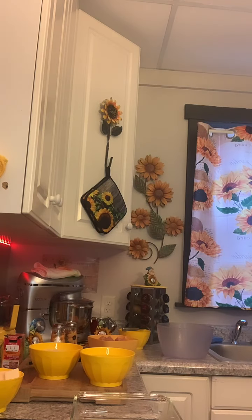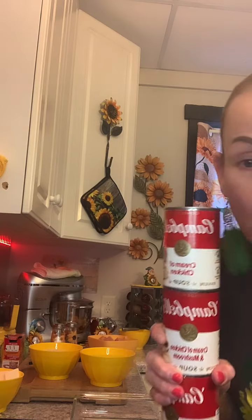All right, so we got our oven on. Okay, guys, we got our oven on. Let me tell you, it's on 400 degrees. This dish has to cook for 60 to 75 minutes, and then it needs to sit for 15. They say it's better the next day. This is a chicken and rice casserole.